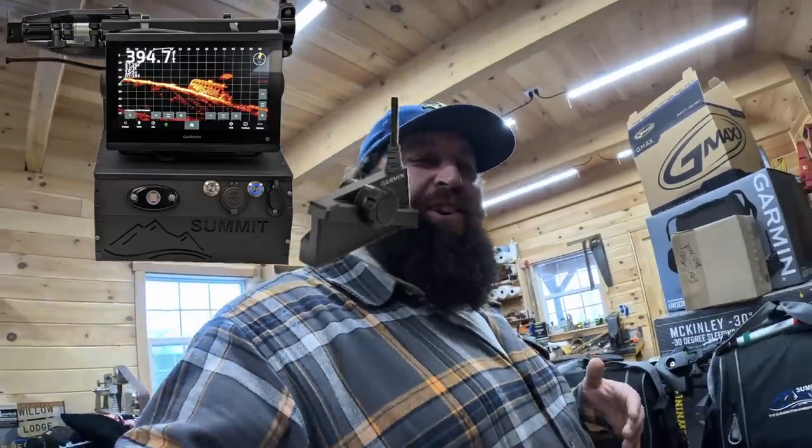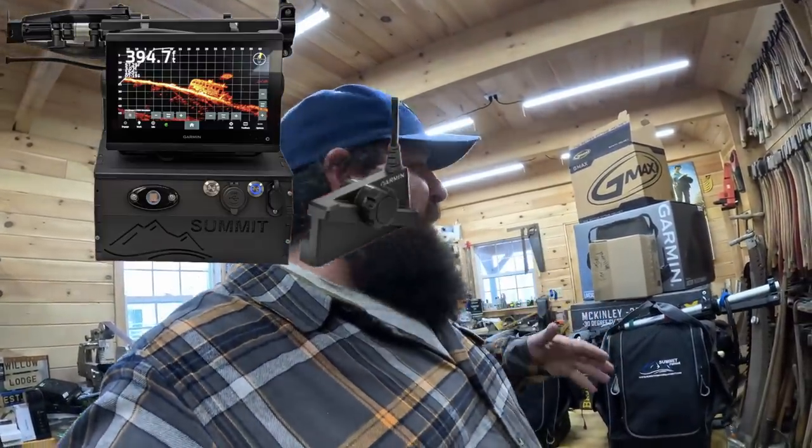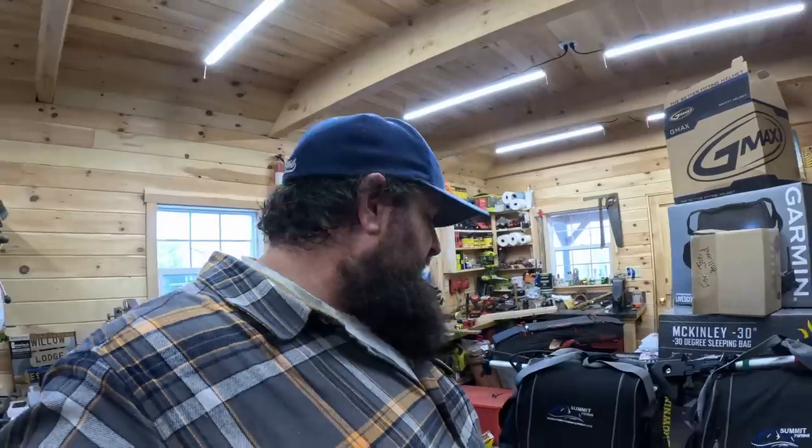With my Garmin electronics, I'm gonna be running the Summit Fishing Bags and Poles. The poles are just a really, really well-designed pole. You could pop your transducer off and tuck it into your bag right off the pole with no problem for transport and for protecting your transducers. So the bags are awesome.